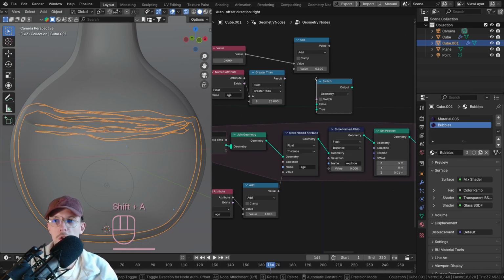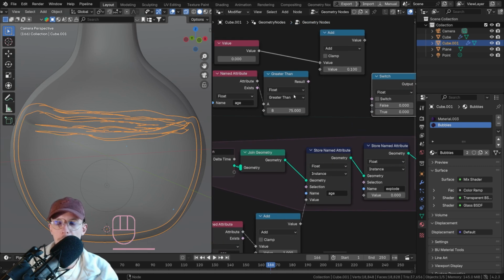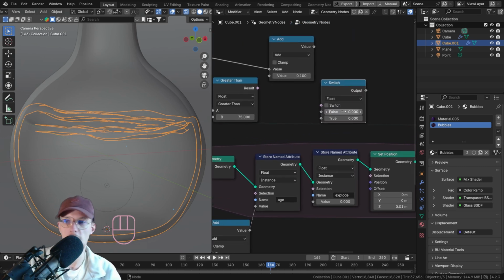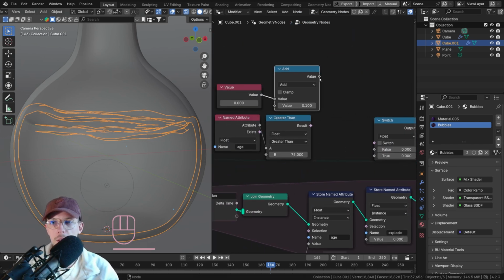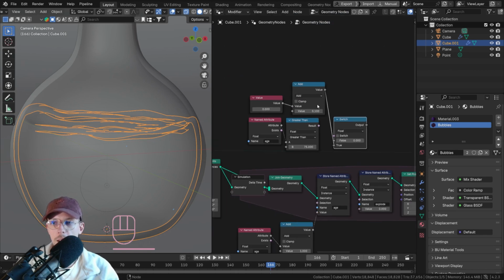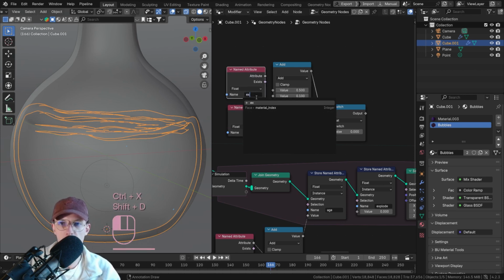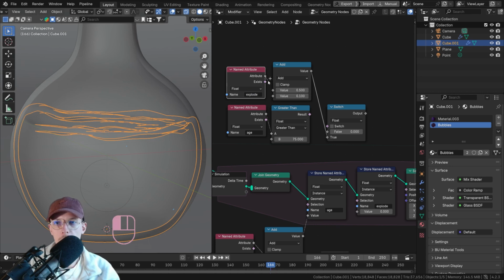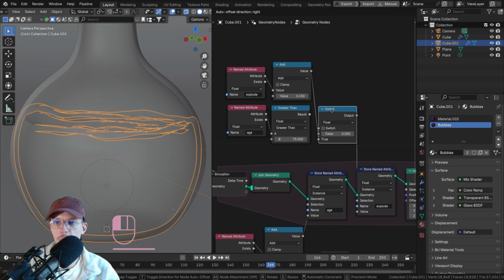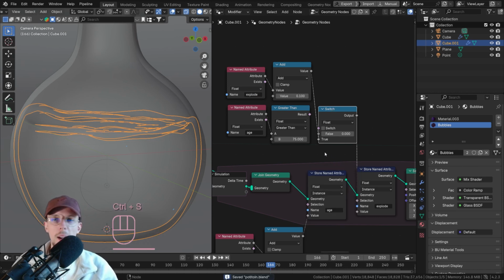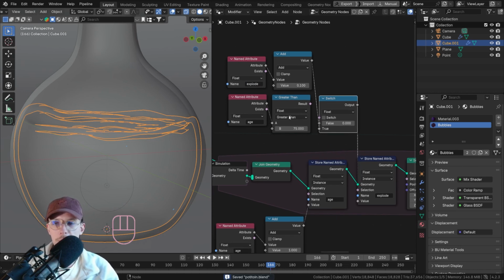So hit Shift A, switch, float. If the frame 75 is not reached yet, we can just have a value of 0. And otherwise, we have 0 plus a value, right? And not 0, but explode plus a value, right? So we just delete this and duplicate this to explode. There we go, crank this in here, and there we go. So the false will set the explode value to 0, and then once our age hits 75, we should get explode plus 0.1, and then carrying on from there.